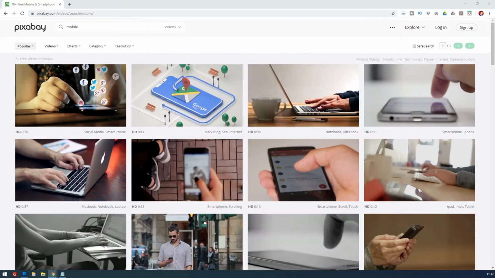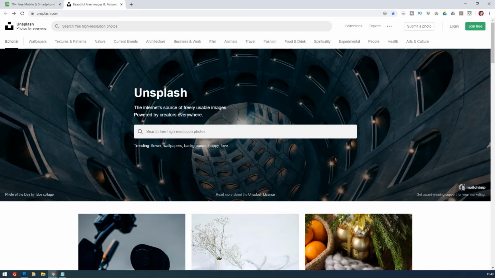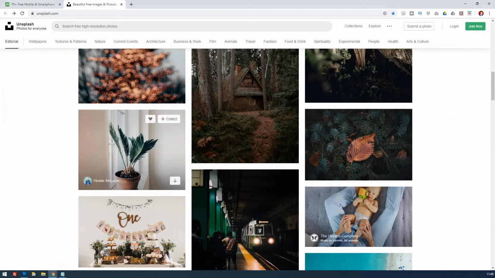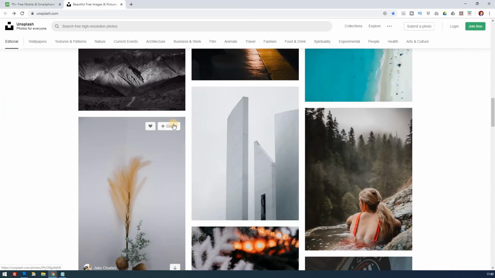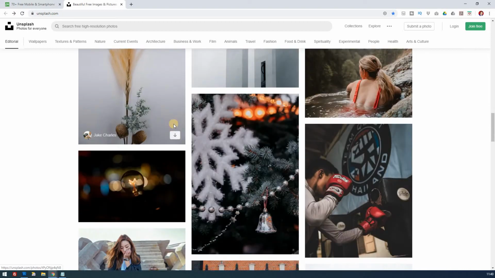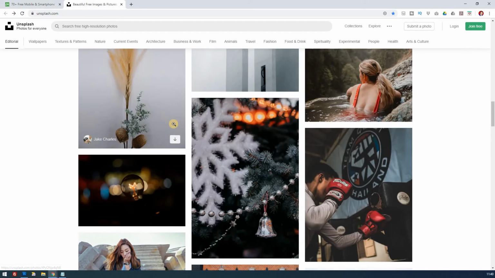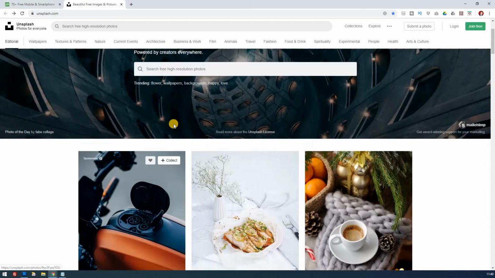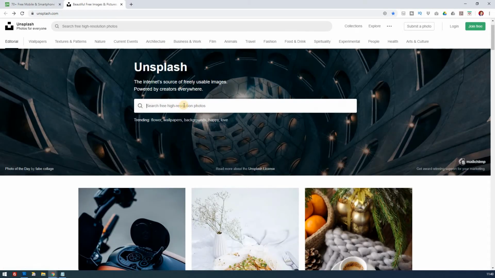Now the second one I go to, I'll just bring this one in, is Unsplash. And that's continued to grow. So it started off quite small and there were just a few images being uploaded, but as it's expanded there are more images on there. And the reason I like this is these are photographers that are just uploading their images for free. Sometimes you get some unusual ones. You always will find that there will be something different. So it's not your mainstream.